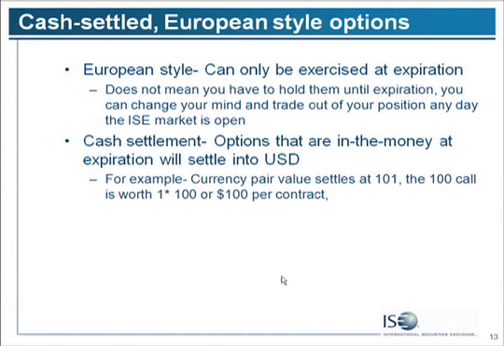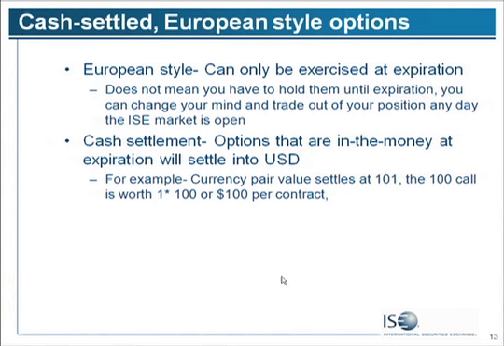We have European style, which means that you cannot exercise them early. Don't fret, though. Just because they're European style, it doesn't mean you have to hold them till expiration. You can close them out anytime you'd like, as long as the markets are open and, of course, that there's still a bid. There's always going to be an offer at some price, but there's not always going to be a bid. If you wait around too long, a worthless option might not have any bid.